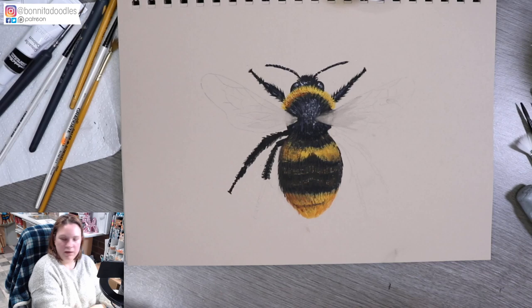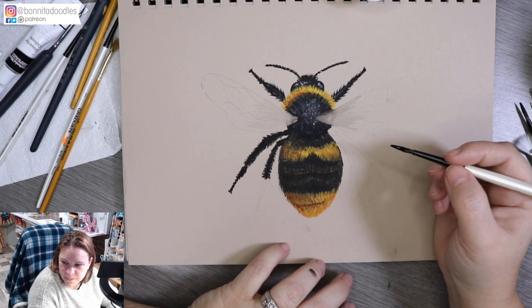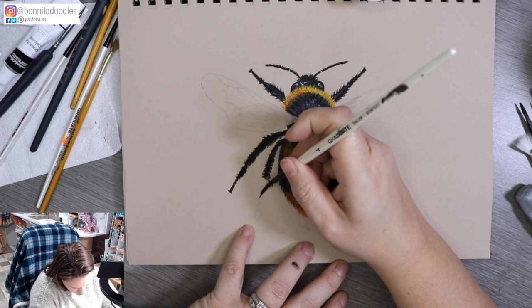He looks like he's got wire thingies, what are they called? Pipe cleaners for legs. Bye! Thank you for coming. He's got little pipe cleaner legs, I think. I don't know. I might try it with a colour pencil over the top just to refine a few little areas.